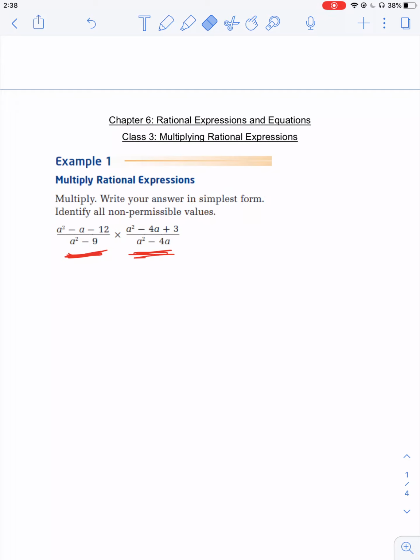So let's start off with this numerator over here. See, in most of these questions, your coefficient will be 1 so that you can use the shortcut, okay? So the factoring should not be too bad. So for this numerator, you're looking for two numbers that multiply to minus 12, right? And they have to add up to minus 1. Okay, so maybe 4 times 3, right? Again, if you're not good at finding combinations, start with 1 and 12. That's not going to work. Then do 2 and 6. That's not going to work. And then 3 and 4 will work.